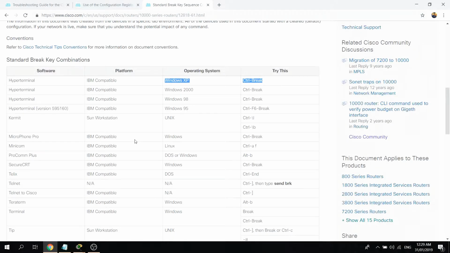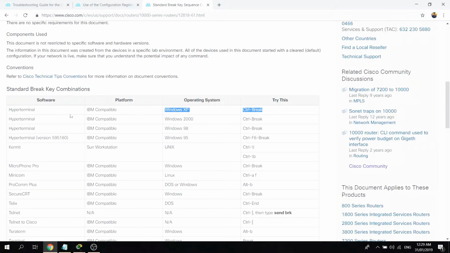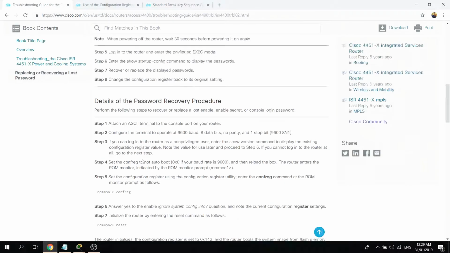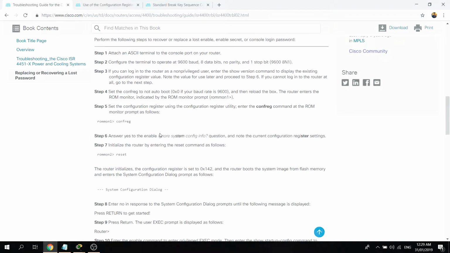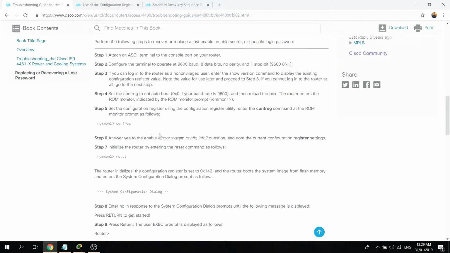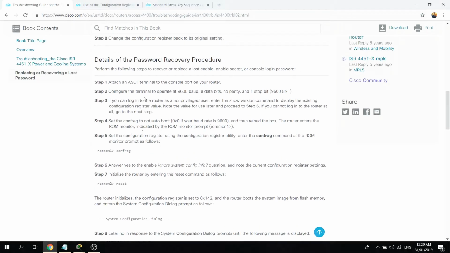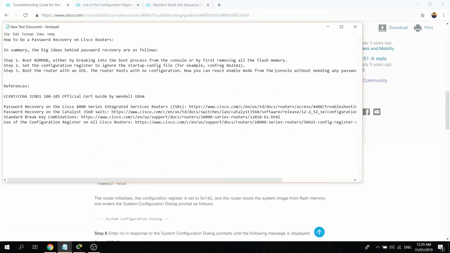And this is also the standard break key combinations that you can use. In my case, I did use control break or control C, and this is the detail of the password recovery procedure at the Cisco website, but I did not go through this procedure here. I just followed this here.